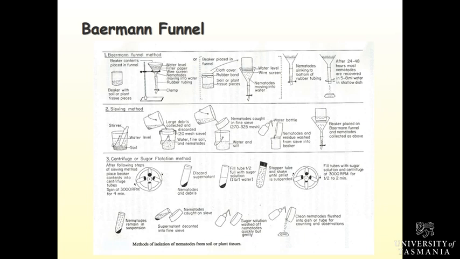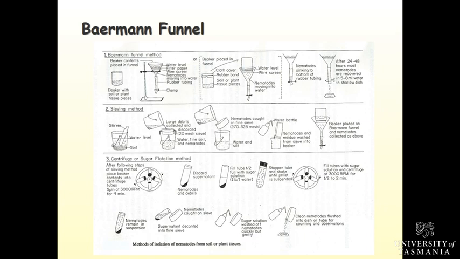So here's some examples. The Baermann funnel. So you've got your soil. You have essentially a funnel with a clamp onto that stage. You add water to it. You pour the water-soil mixture in there with a crude filter, and the nematodes tend to fall all the way through the filter, leave the soil behind, and kind of accumulate down the bottom. You put a light at the top, and they kind of run away from the light, and then you can release that, collect that into a jar, and then observe that under the microscope.